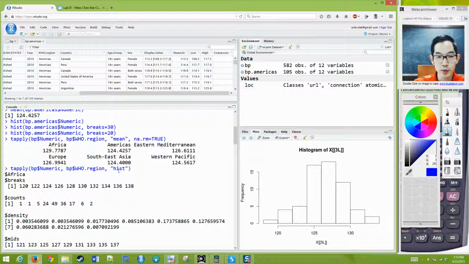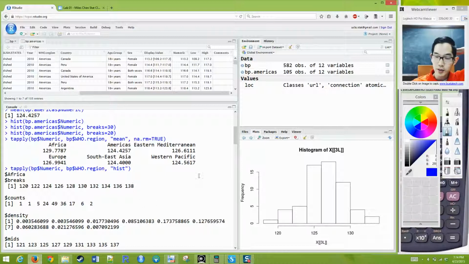So basically, we've applied the histogram, and we're accustomed to the histogram function just producing a histogram for us, okay? But it actually creates a bunch of other underlying data that it normally keeps hidden from us, but when you apply tapply, it does that, okay?